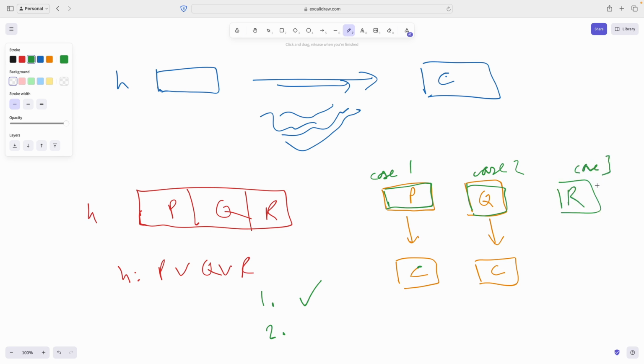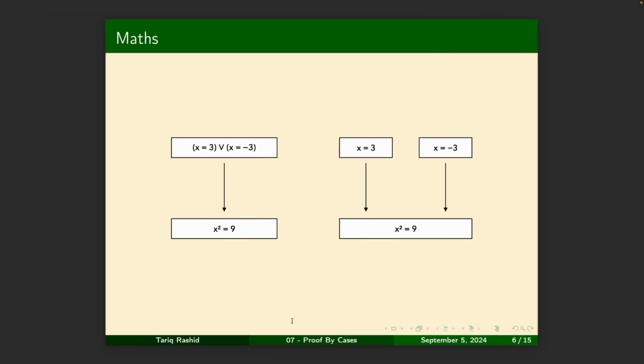Because if case 3 is true, if R is true, then the hypothesis is true. And if we didn't test that, then we haven't got a complete proof. So we need to make sure that we test all the cases that make the hypothesis true. That was a question mark there because we left out case 3. So it's not enough to just split and take pieces of the hypothesis. We have to make sure that we cover all eventualities that make the hypothesis true. Those are the two things to think about when you're doing a split. In this case it was relatively simple, it splits into two, but just for the future, that's worth thinking about.